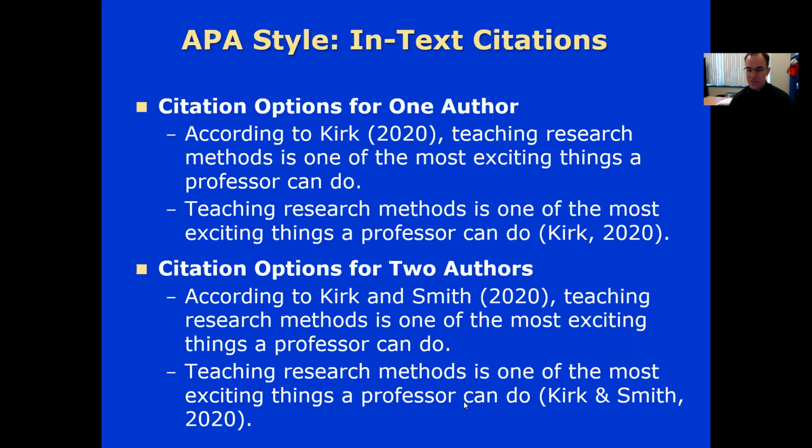Again, the key when you're doing two authors is that if it's within a sentence and outside of the parentheses, use the word "and." However, if it's inside the parentheses, use the ampersand. So just keep in mind when you use the word "and" or the ampersand. The easiest thing to remember is: if it's inside parentheses, use the ampersand. Outside, use the word "and."